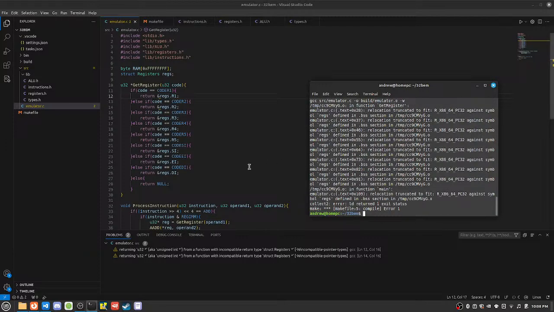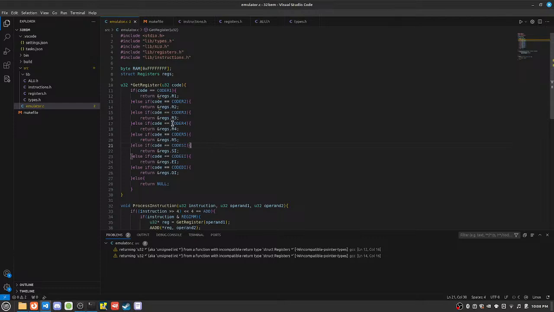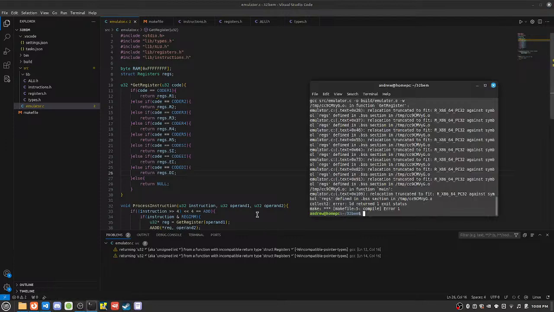Okay, yeah, but it's clearly not letting me do that. What if I remove all those addresses and instead just do this? Nope. Basically the same thing. Man, I hate it when it does this.